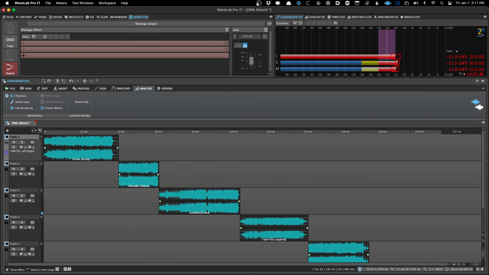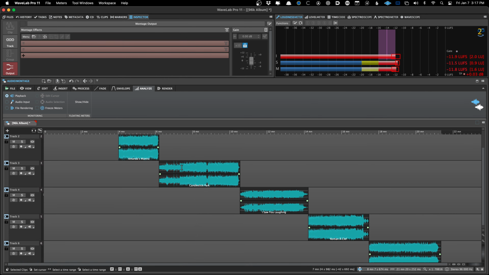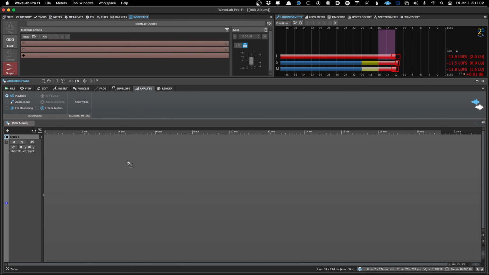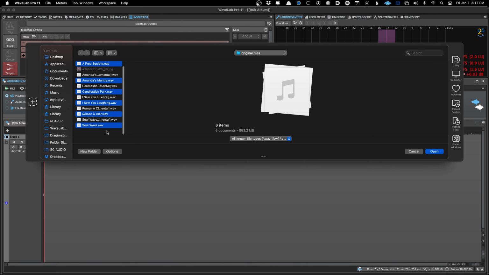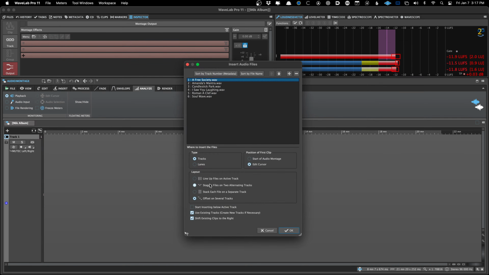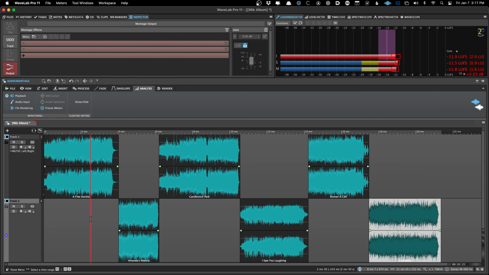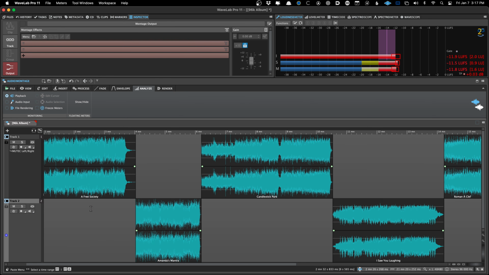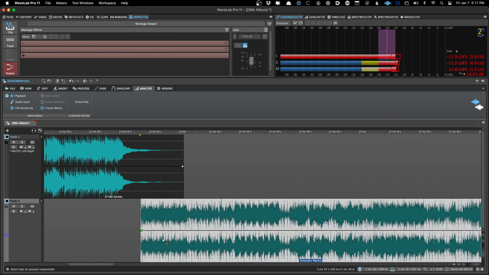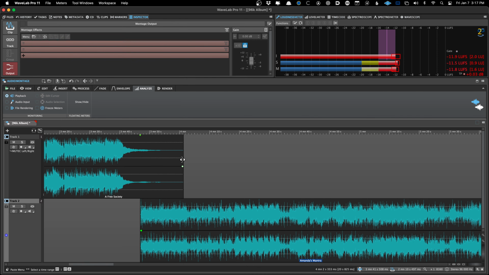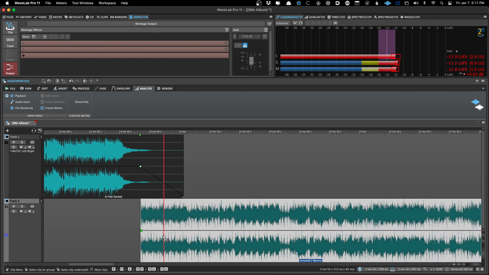When I used to do this in Pro Tools, by the time I got to the 12th song on an album, the computer could be bogging down pretty hard because there's so many plugins running. Whereas if you do either the 1 or 2 track approach, it's way more efficient on the CPU because when I'm playing song 1, only the plugins for song 1 are running. And then that also opens up the opportunity to crossfade songs, have them overlap a little bit, and you can kind of manage the crossfades. So I'll get into a little bit more of that shortly.